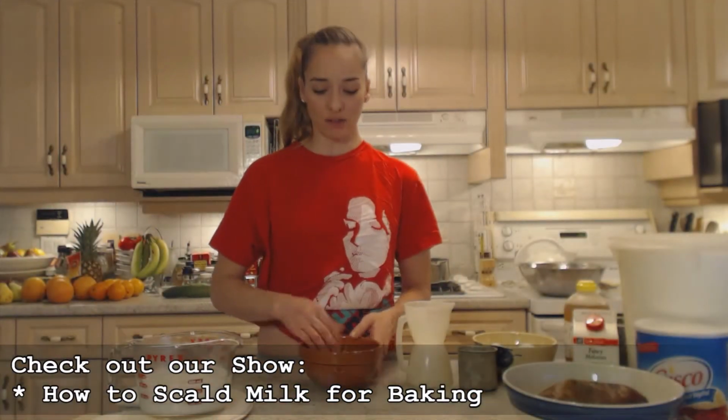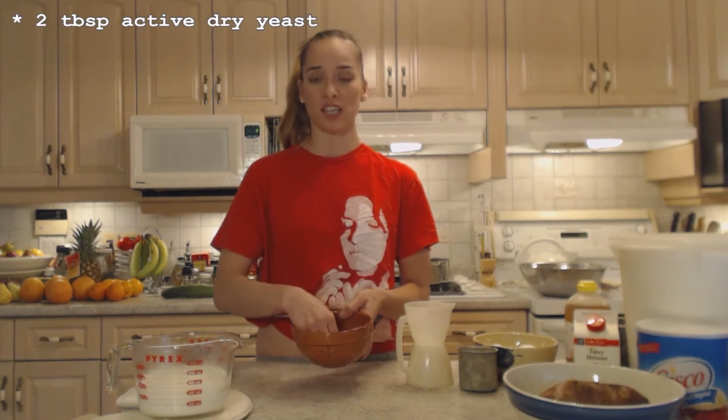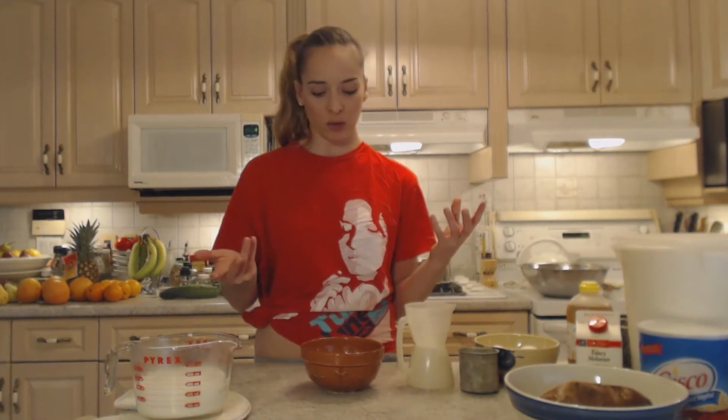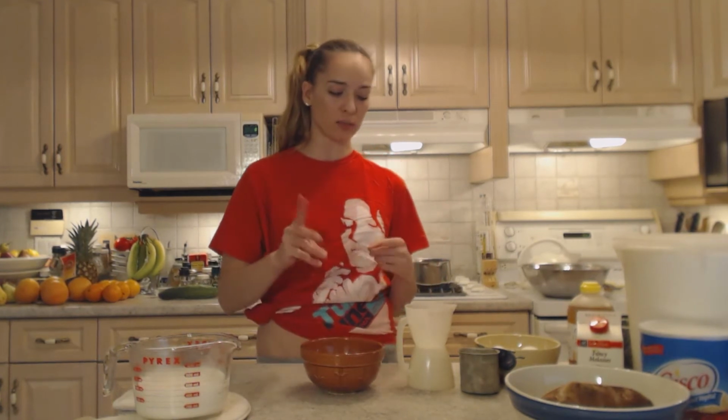So in a bowl, I have 2 tablespoons of active dry yeast. We tend to use Fleischmann's brand. It's just what we like and what we have available. So that's what I have here, 2 tablespoons of that.